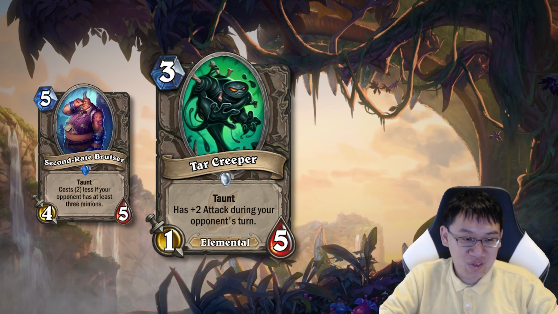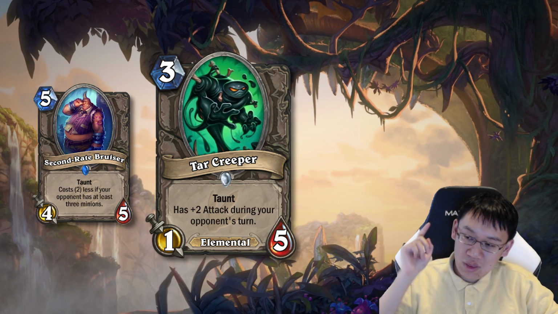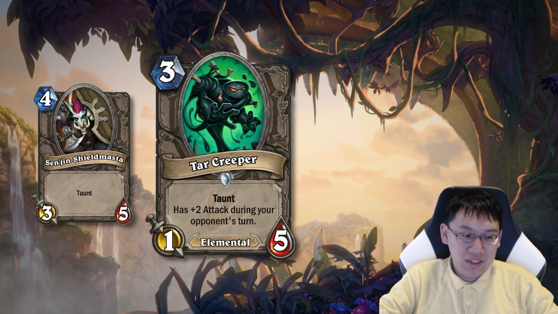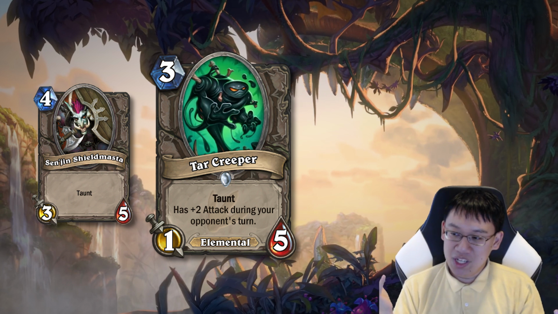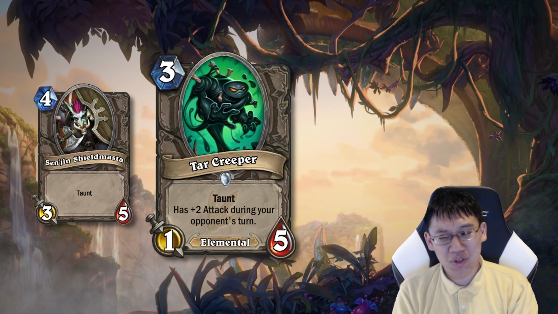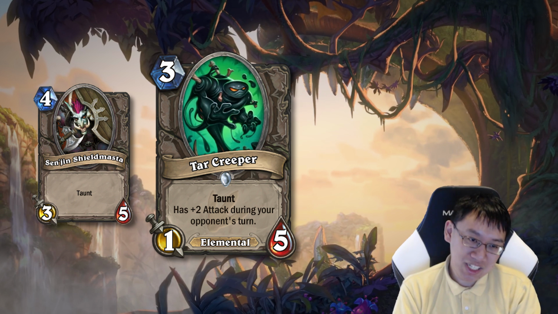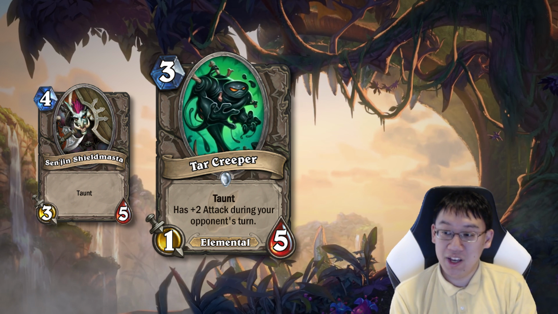I want to see Tar Creeper. Tar Creeper is great. Against aggro decks, it's a 3 mana, 3/5 taunt. It is basically Ascension for 3 mana. Some people might make the argument, why not just play a Second-Rate Bruiser? That's a 3 mana 4/5. Well, here's the thing, even against aggro decks, you couldn't really consistently play your Second-Rate Bruiser on 3, even with Patches. Tar Creeper is able to be played for 3 mana every single time.